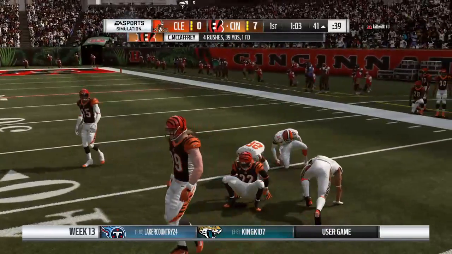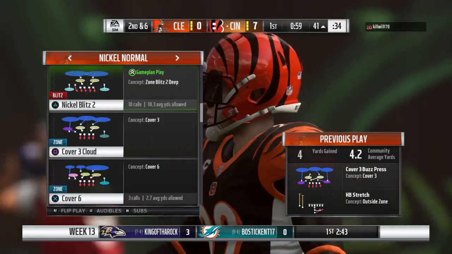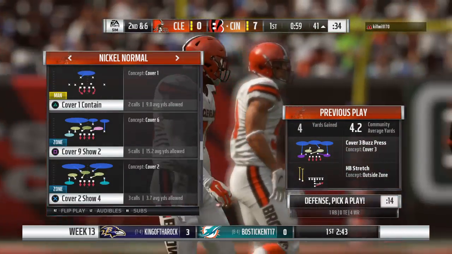And he's going to fight his way forward here for a modest gain. Denzel Ward, the number 4 pick in the 2018 draft, making the tackle from his corner spot.